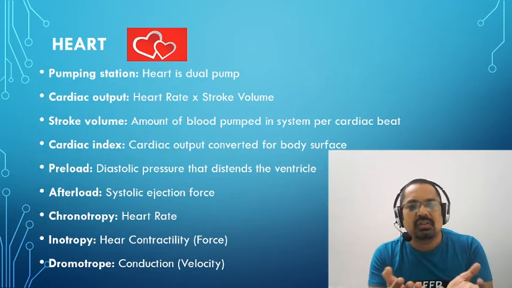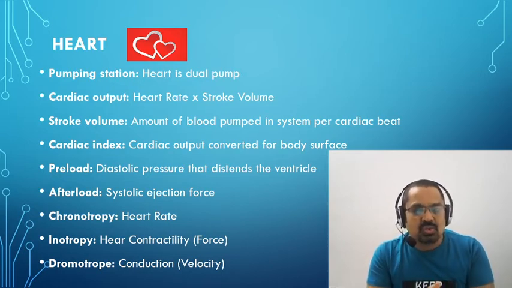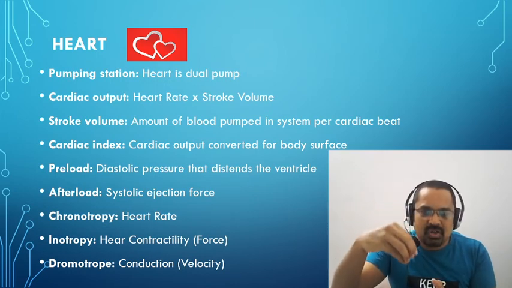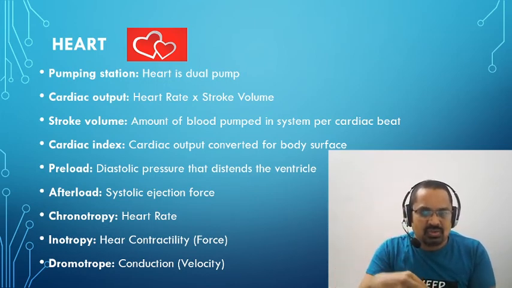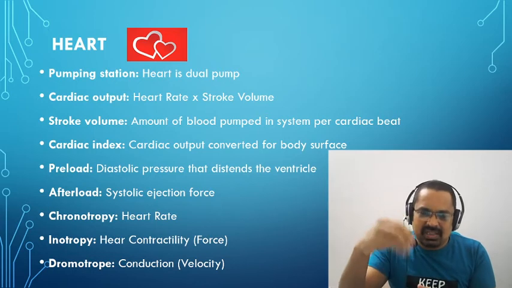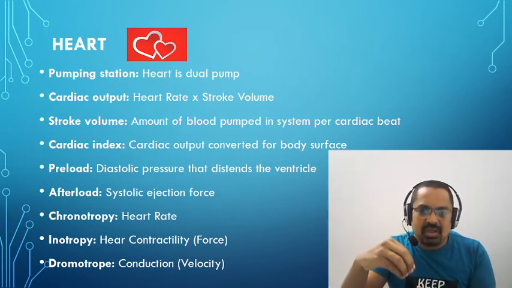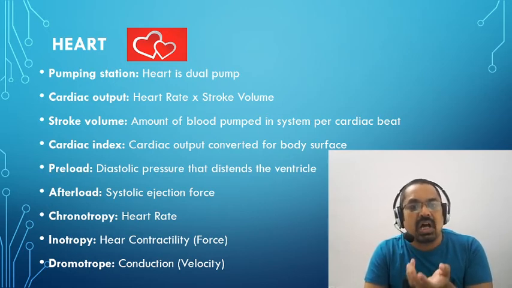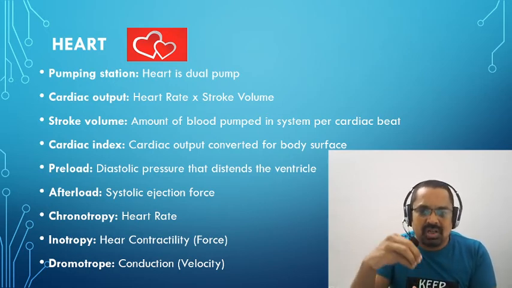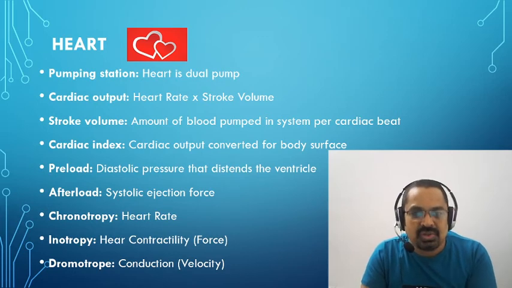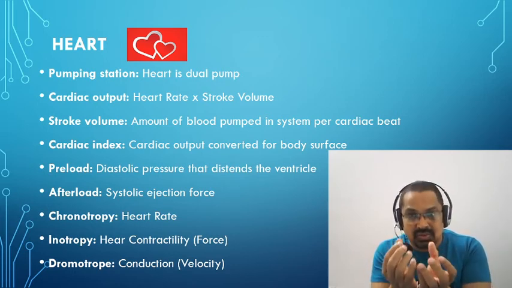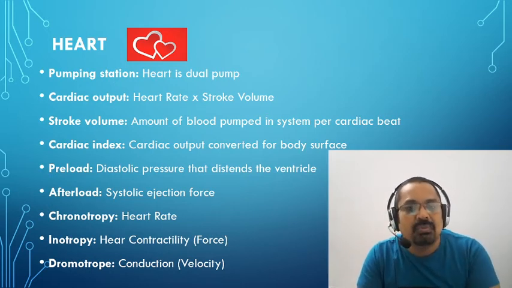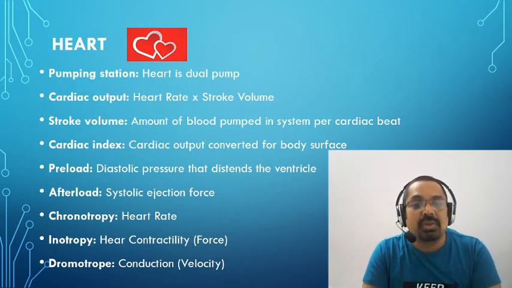Diastole means, as we know, relaxation of the heart. So the heart is relaxing due to the filling of blood from the auricles into the ventricle. Some pressure will be there, and by that pressure your ventricles are filled. So how much pressure is there on the heart whenever the ventricles are filled? The diastolic pressure distends the ventricle, it goes for relaxation, and there will be a filling of the heart. So this is what a preload is.